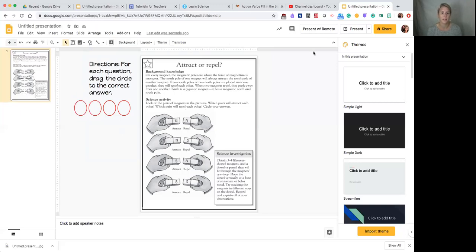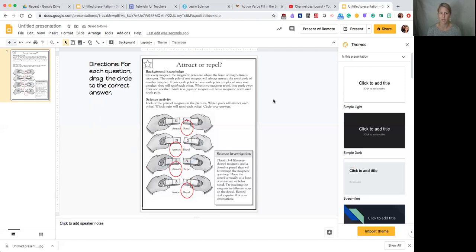So let's say when your students open this up in their Google Classroom, there's their directions. All they have to do is drag and drop. So this is determining if the magnets are going to repel or attract, and they would just drag their answer where they wanted it to go. Oh, they're dragged, and then they're done.